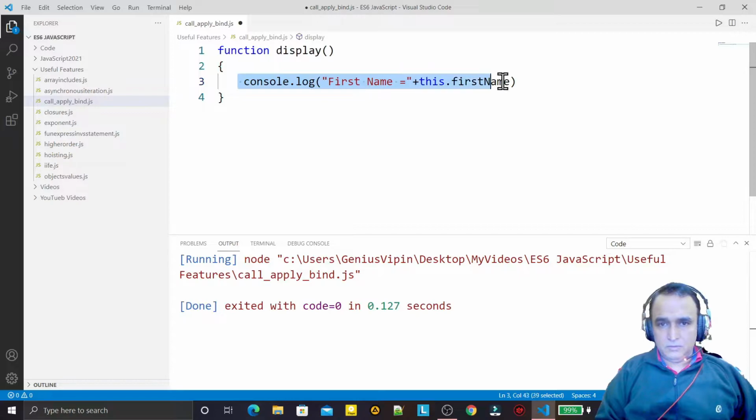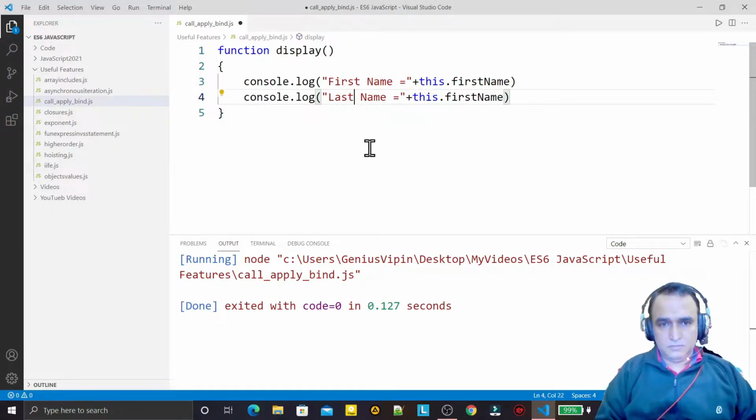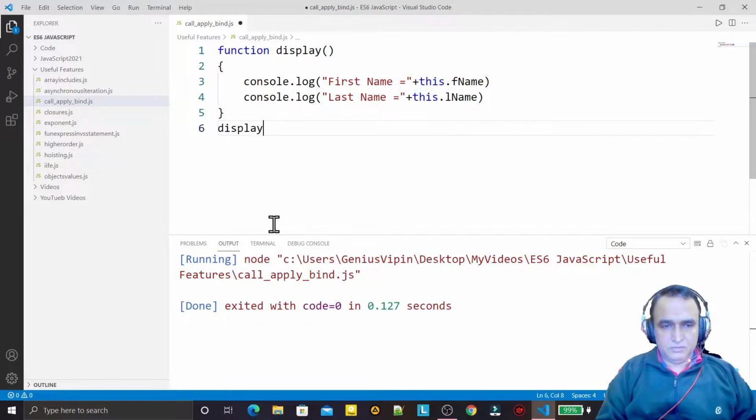Similarly, I add one more line, last name equal to this.lname. Then I call this function and run it.